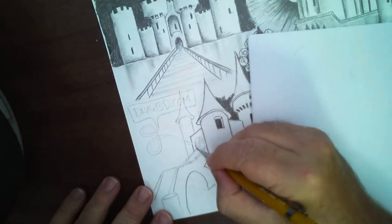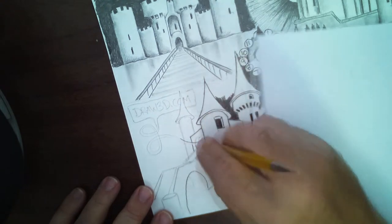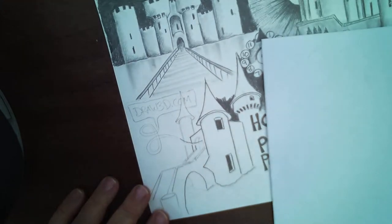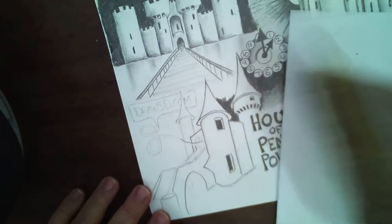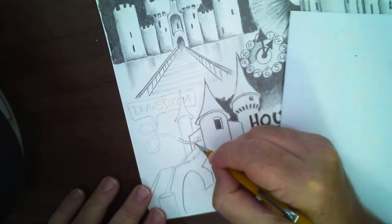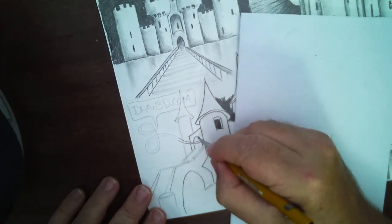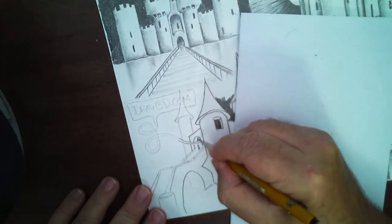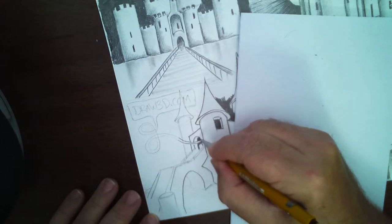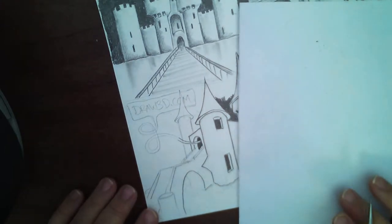So I'm going to work on, this is kind of cool. So I have this text. I'm going to do my eraser first so we know we get it nice and clear. Now, this is always handy, having your stompy here. So I'm going to pull that text box right into the castle. And then I darken back here. Look, it's like a needlepoint, isn't it? You just take your time. And again, I used to get so frustrated doing this tiny detail.